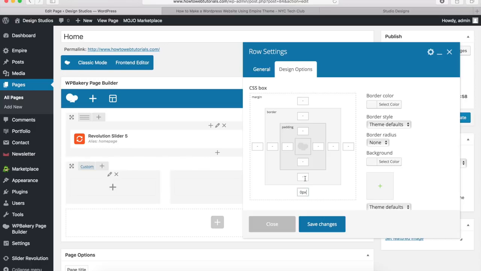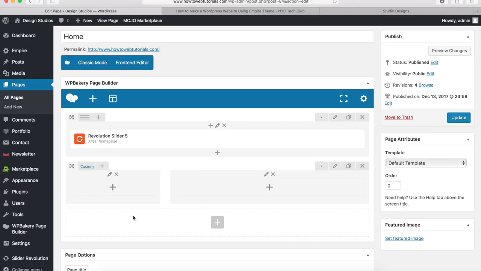And I think by default it adds 20 or 50 px. So what we're doing by putting in 0px is just closing the distance between the margin and the element. And this is going to help us with the next row where the content shows up. So go ahead and put in 0px right here, and then click on Save Changes.